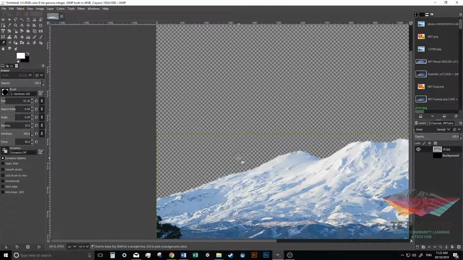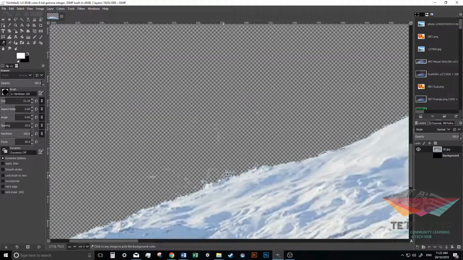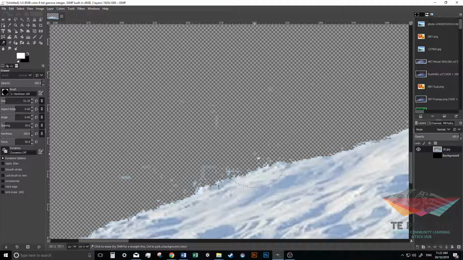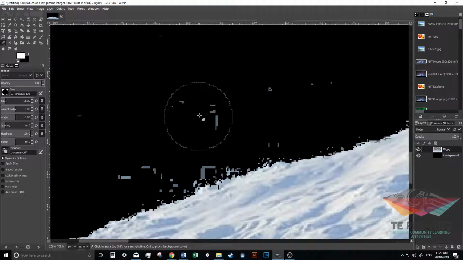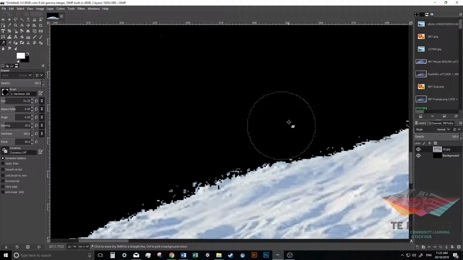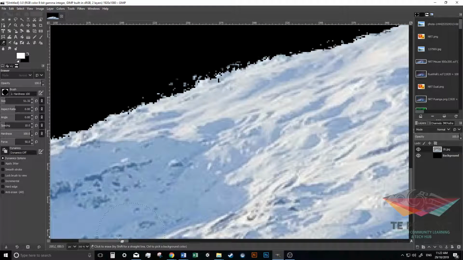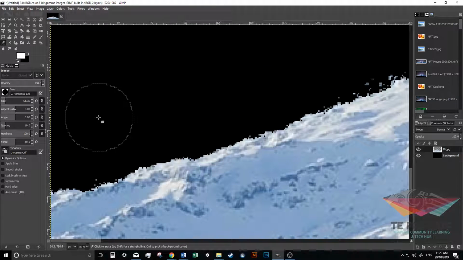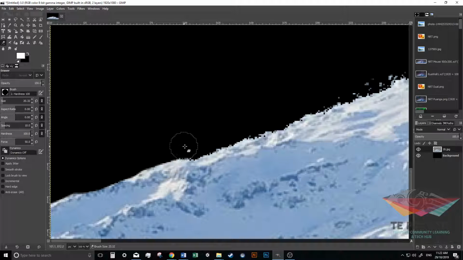Now I'm going to hold down Control and scroll with the wheel so I can see a little bit closer. And I'm going to bring that black background in because it's going to be good for the contrast. I'm just going to delete all this stuff that I don't want. Scrolling the wheel to move around. And I'm going to reduce the size of this, and I'm just going to clean up this edge because we want a cleaner edge. Now it doesn't have to be perfect, but try not to take away too much. And I'm just going to work my way through this slowly.